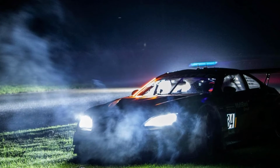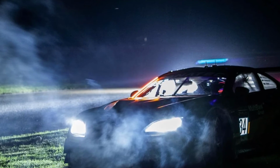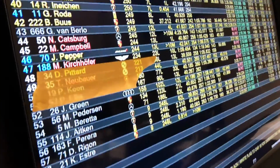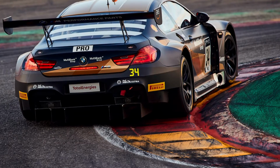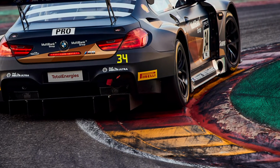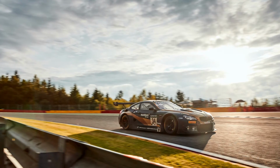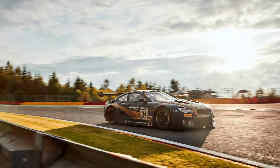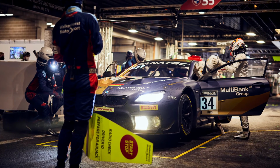So with both cars retiring within 10-15 minutes of one another, having both been in such strong positions, the sister car running P3 at the 6-hour mark and scoring good championship points, unfortunately to their demise, it then meant that we were running up into P3 as well, for us to run into issues as well. So I didn't actually do much video making after that point, because understandably I was pretty annoyed, pretty angry to be in such a strong position, and then again not be able to capitalize on it.